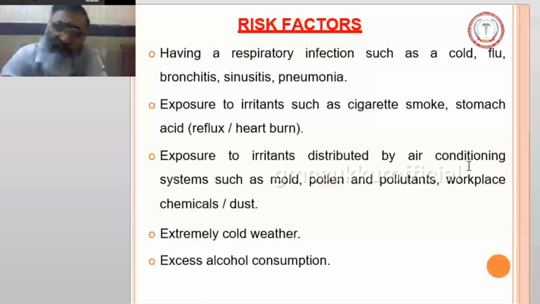This frequent striking of the vocal cords against each other leads to damage to the epithelium of their surface. This damage leads to edema, and after edema there is submucosal hemorrhage, leading to pain on voice use and hoarseness of voice. So this shouting damages the mucous membrane, the epithelium of the vocal cords, which leads to hoarseness. This is the area which is damaged by the shouting.